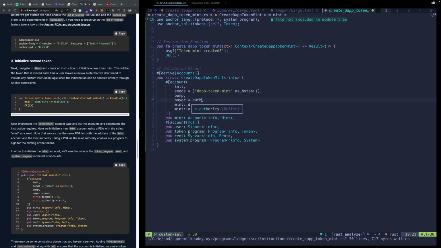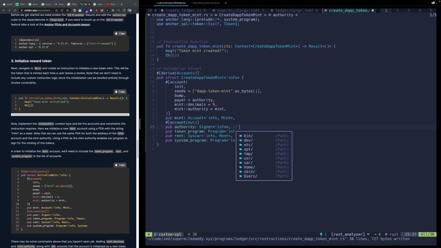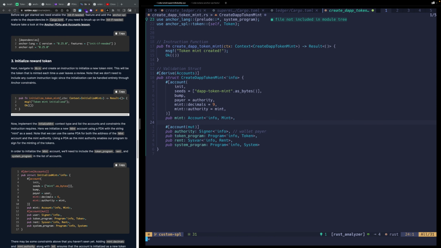Doesn't really matter. This is a one-time wallet payer, one-time thing, because after you create and initialize the token mint, then it's done. Also, being a PDA, it's already derived. It's unique.